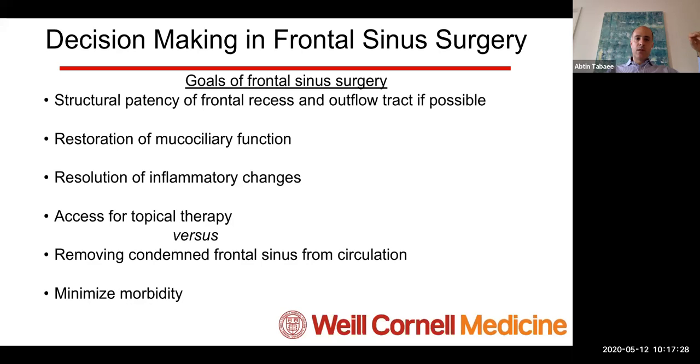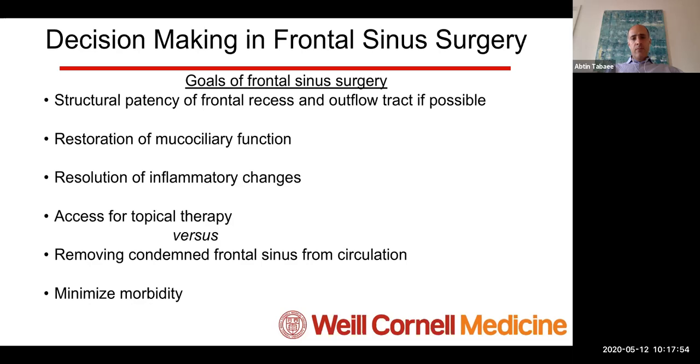How do you prepare for it? And so before you talk about technique and the beauty of surgery and how great your outcomes were, it's really important to take a step back and say, why are you doing the surgery? What is the goal of surgery? And we're specifically talking about the frontal sinus because there are unique qualities to the frontal sinus. But a lot of these components do cross over to the other aspects of sinus surgery.